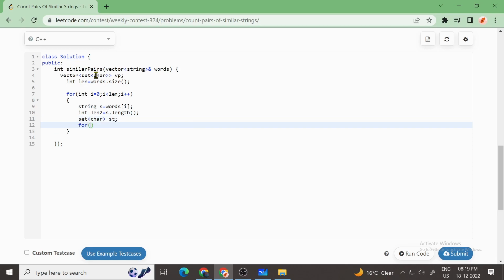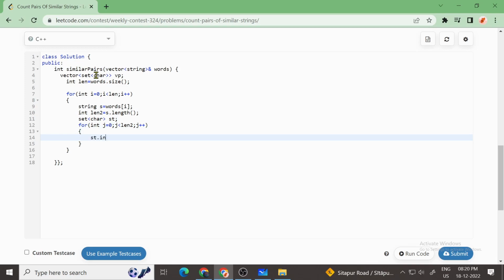Now putting here a for loop that will start from 0 till the length of the string, that is j less than len2, j++. So here I am going to insert each character in my set, so I will do st.insert, and the character will be s[j].